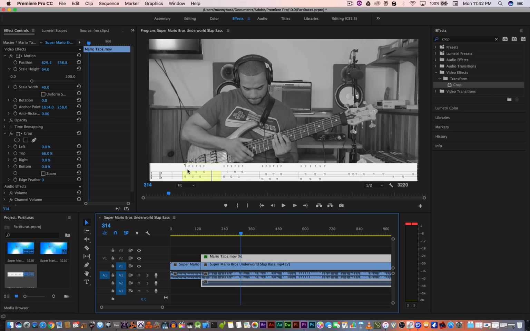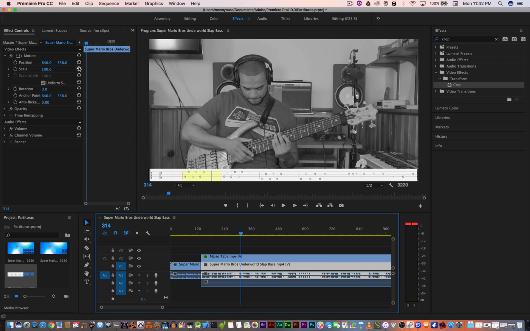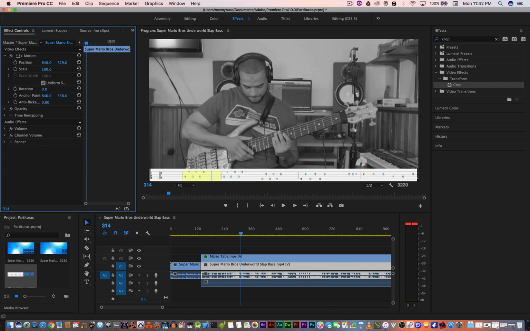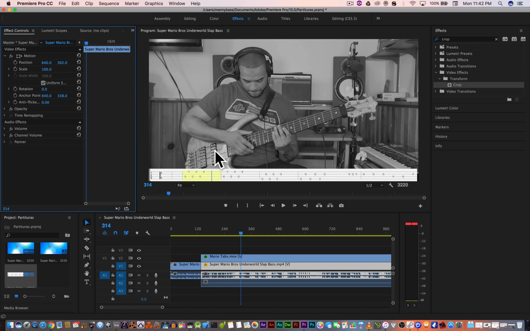I see too much white space here. You know what? I think I'm going to crop a little bit more off the top because it feels like there's too much white space. It's about right. That way you can see my right hand a little more. It doesn't have to be at the bottom, by the way. You can also place this at the top, but I usually like to place it at the bottom. You could also go to your video where you're playing and change the position so that you can get a better view of your right hand as you play.